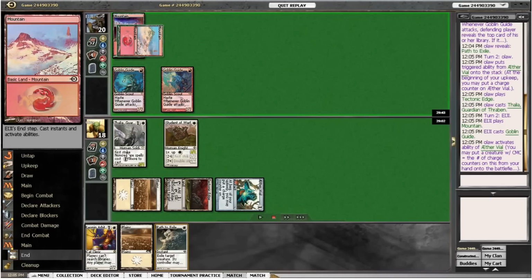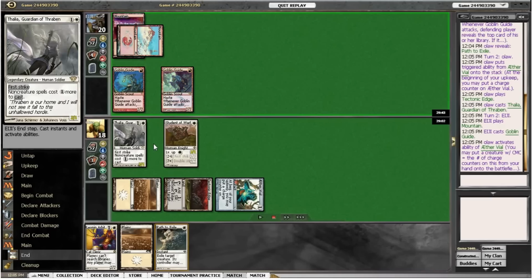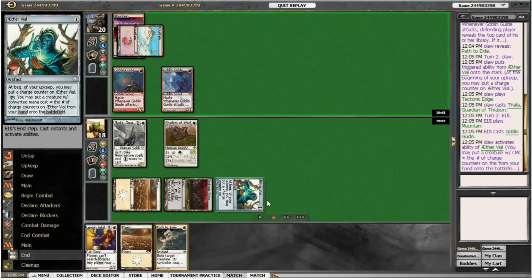Which is nice. We know that he can't actually burn us or play Lightning Bolt or anything because of Thalia, so that puts us in a great position. We're going to drop out the Student now with Vial. It's nice.